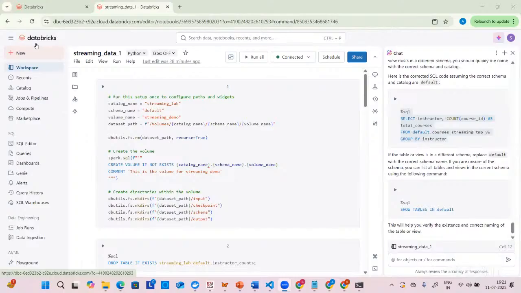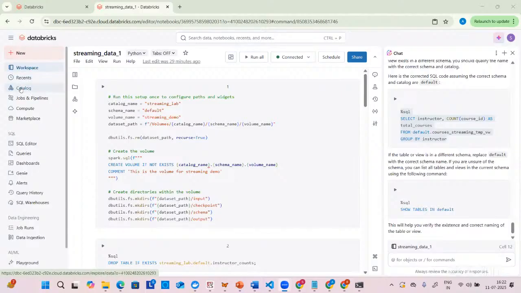And here the thing is, you don't have a catalog by default. You have to create one catalog. You don't have the DBFS file system, so you have to create a data catalog. Instead of a data catalog, you can add your S3 bucket or Azure Blob Storage or GCP cloud storage, anything. And if you want to make use of the DBFS file system, you can also do that, but you have to create a catalog.